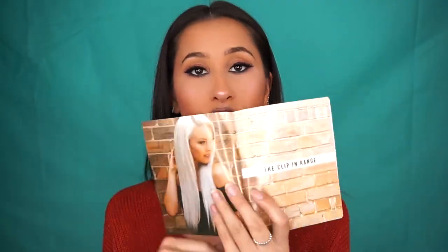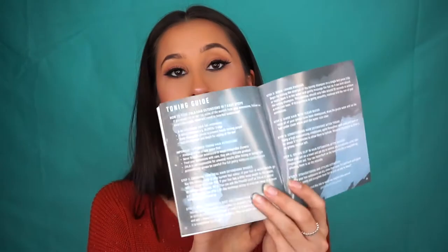They gave me a little booklet about the clipping range, what colors they have, and different lengths — there's a lot of colors. There are balayage extensions, streaks, and before-and-after photos. There's also a whole range of accessories you can buy from Zala. They have tape-in extensions that last about eight weeks, done professionally at your hairdresser. Because it's 100% human hair you can tone, cut, straighten, blow dry, curl, and dye the hair. There's also a monthly competition where Zala gives away $200 vouchers — just post a photo with your Zala extensions and hashtag Zala hair extensions.